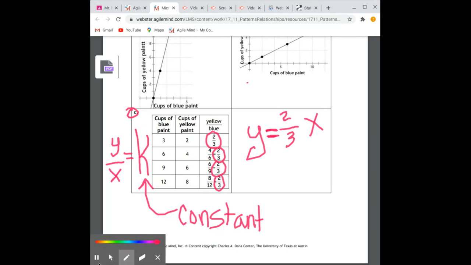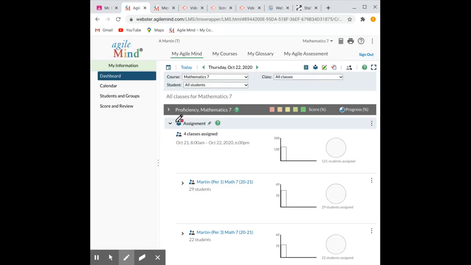So right now, for closing, what could we do if we had a constant of proportionality that was 5? What would happen every time? If we had a constant of proportionality of 5, what would happen on a graph? Yeah, it'd go up 5 every time we move 1 to the what? Right. Great job. All right, so I want you to do our guided practice questions 1 through 4.